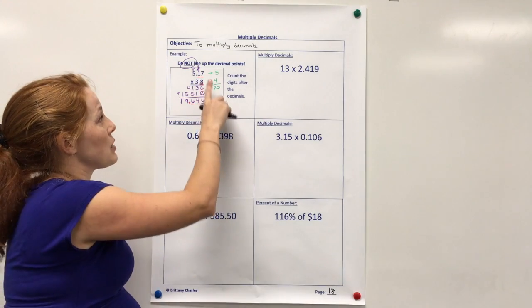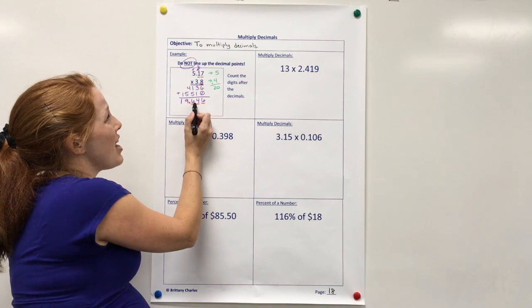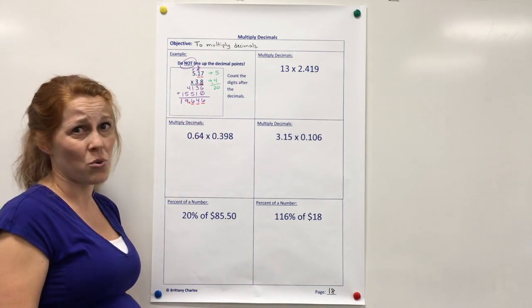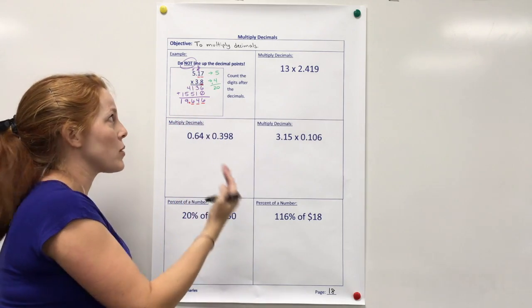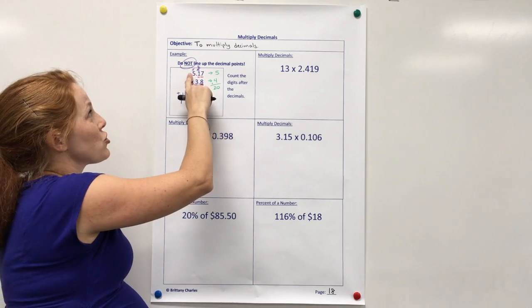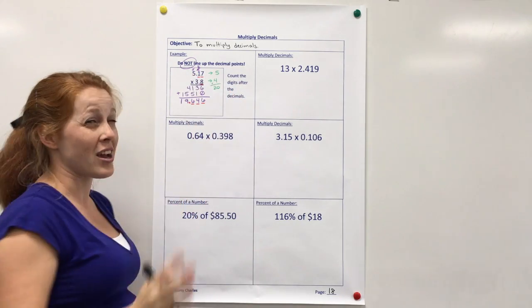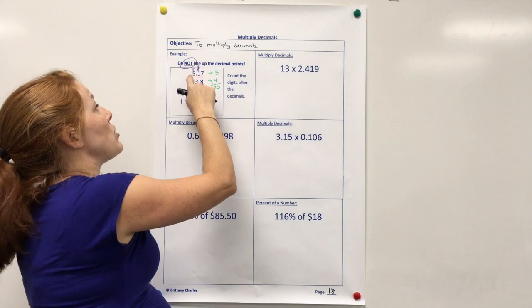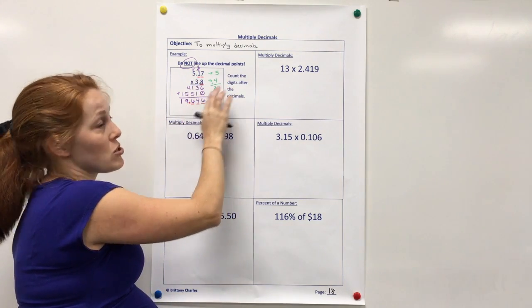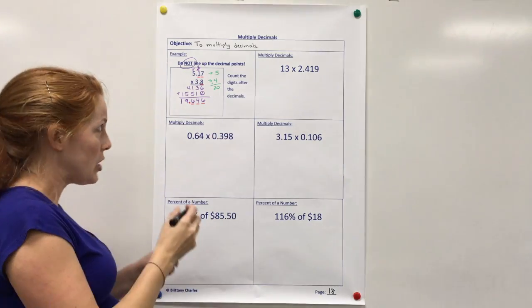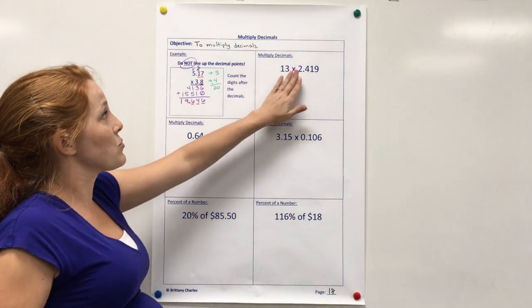Now, if I had accidentally put my decimal, let's say here, 196 is nowhere close to 20. Or 1.9 something is nowhere close to 20. So make sure you use this little strategy to check for reasonableness. When you round them to a whole number and multiply, you should get something close to your answer. All right, so let's try the next one.